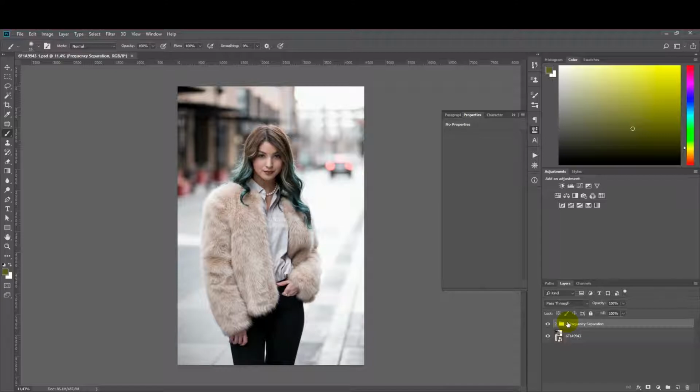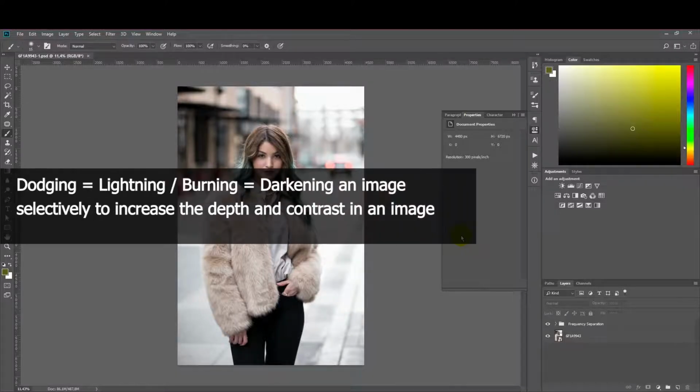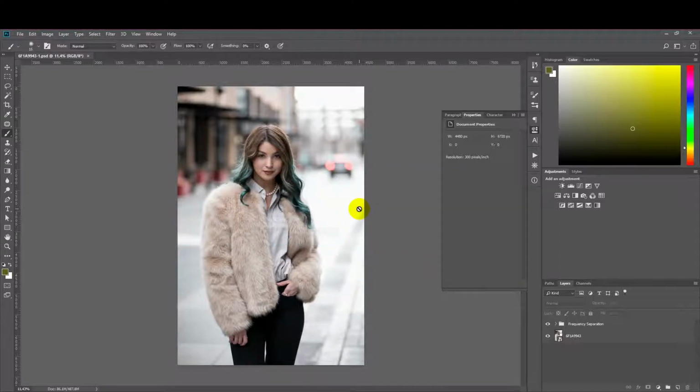On to explaining what dodging and burning is. Dodging and burning is a really old technique. It's been around for as long as photography has, and though it has changed a little bit in how we do it, the fundamental concept of dodging and burning remains the same. All you're doing when you're dodging and burning is lightening or darkening an image selectively to enhance the overall contrast and depth of that image. So you make the image pop and stand out more by giving it more dimension.